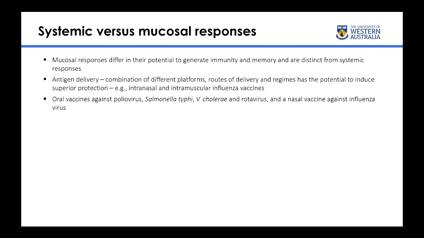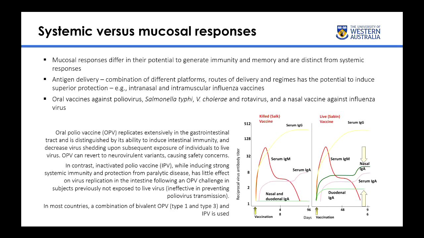The other thing important to be mindful of is systemic versus mucosal immune responses. So live vaccines usually, especially if given orally, will lead to production of mucosal antibodies as well. For the flu vaccine, we have one licensed in the US, which is a spray in the nose that induces a lot more IgA in the lungs. So that is more protective than the common approaches of injecting in the muscle, in the deltoid or the gluteus or the leg.